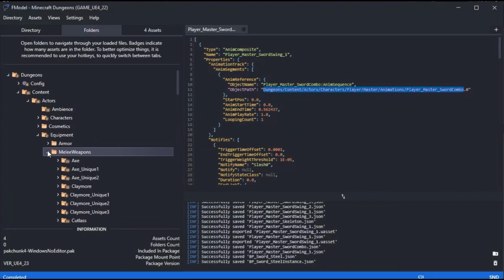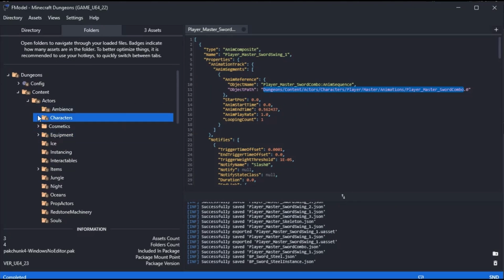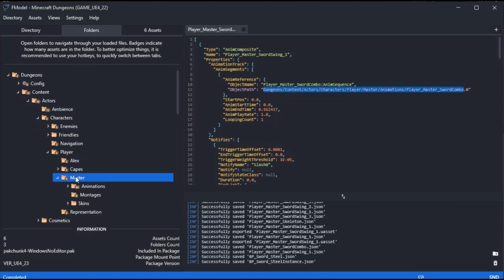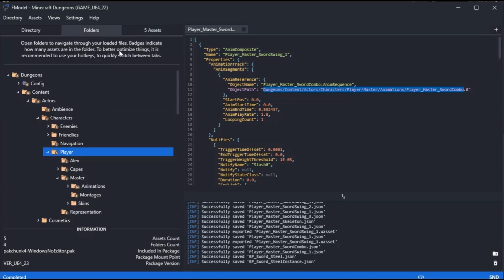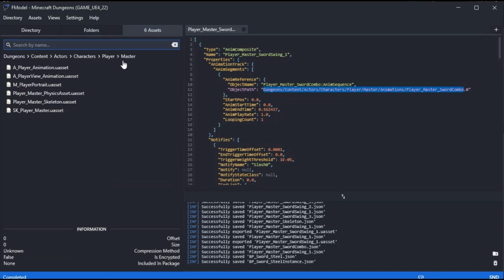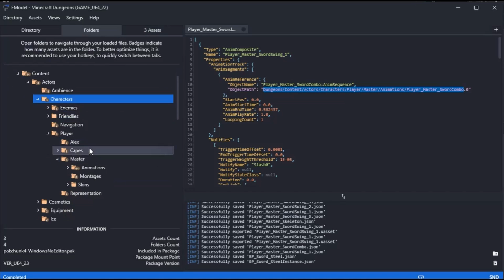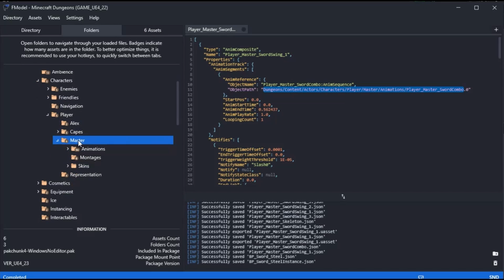Because we imported the character player master here, the SK player, we've got this here which we can use. So if we right click on the master here, because that takes me back, whichever one you click on, I believe. Oh, I did do just a minute ago, that one did, that's weird. So it takes you back, but not if you're on the master one. Anyway, so we need the master here. We can copy path directory.